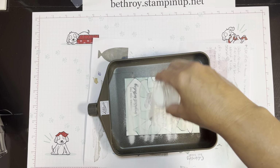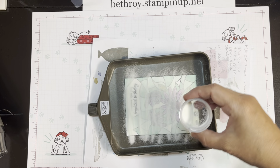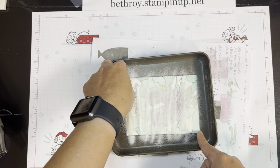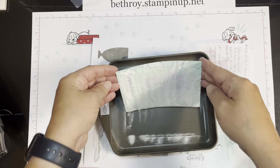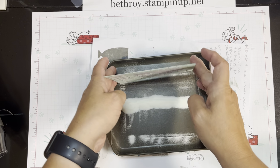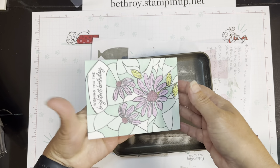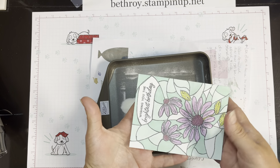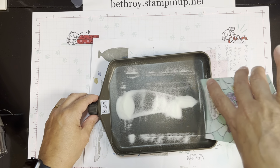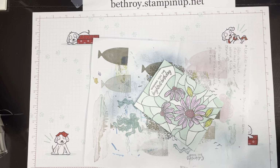So I'm just sprinkling my embossing powder over the whole thing. And we're actually going to emboss it several times. So I'm just trying to pick it up here and not get fingerprints all over it. But that's okay if you do. You're going to emboss it several times, so don't worry. I'm just tapping off the excess. Oops. If you touch it like I did, you can just pick up a little bit and tap it down. So it does get everywhere. No matter how hard I try, it gets everywhere.